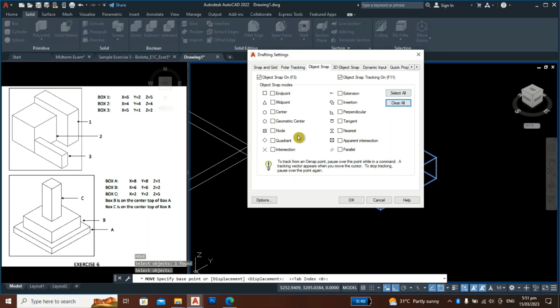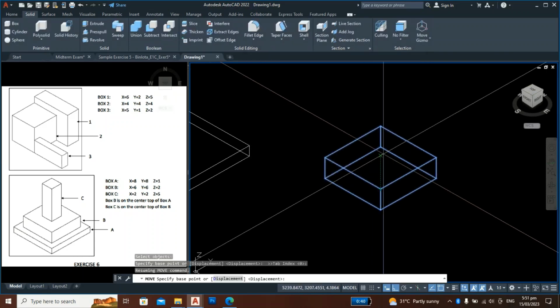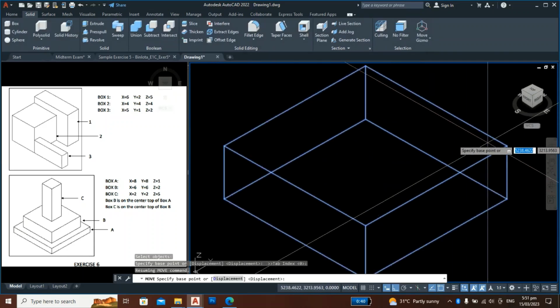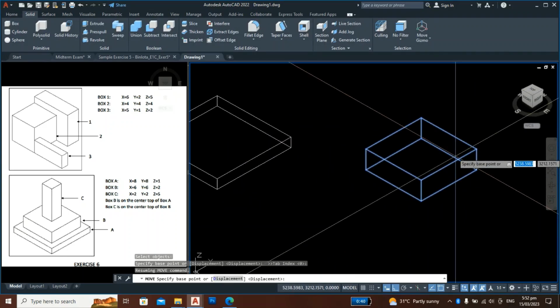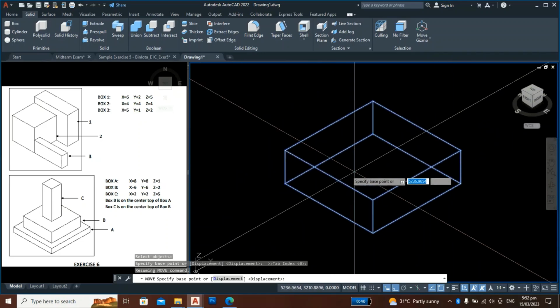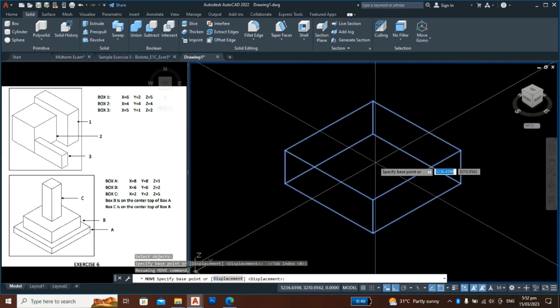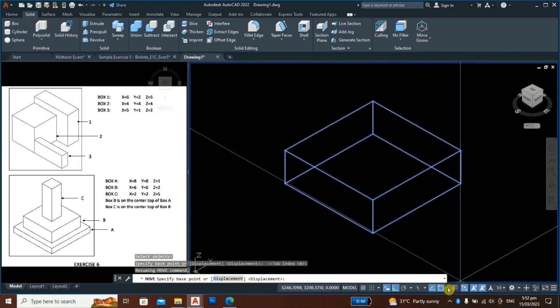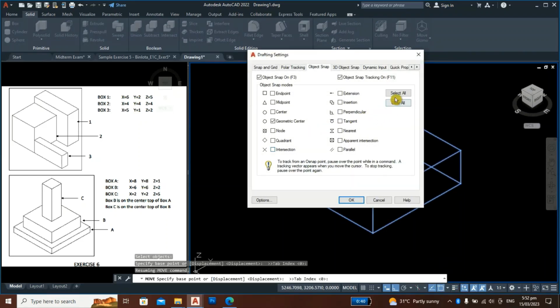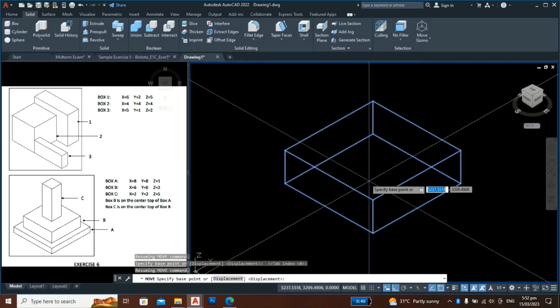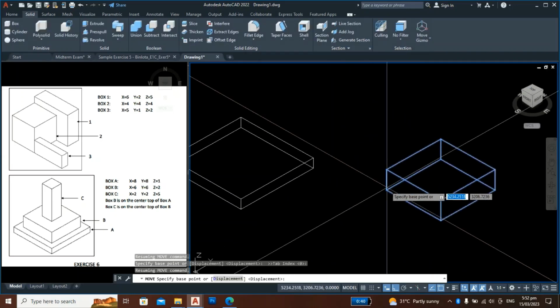So clear all first, then select, and then click OK. So let's say if we have a geometric center, so it's not showing also. I think that's for 2D only. So we'll turn on all again. So select all.